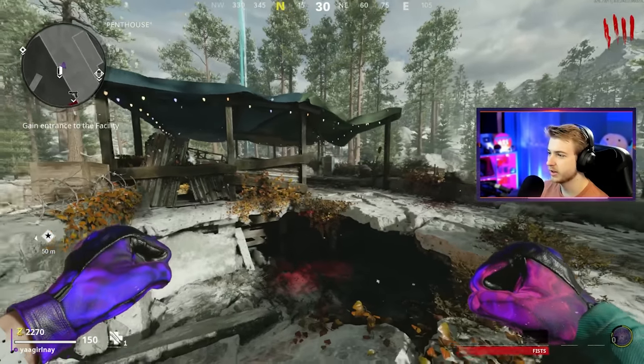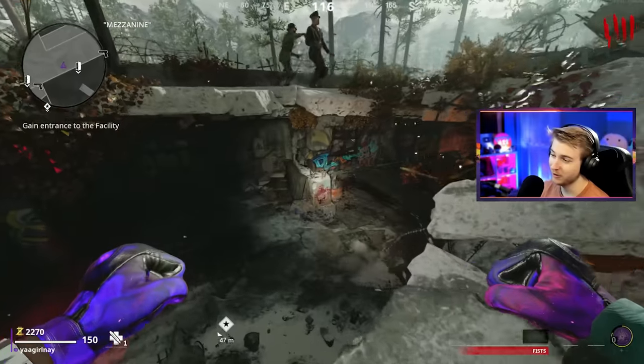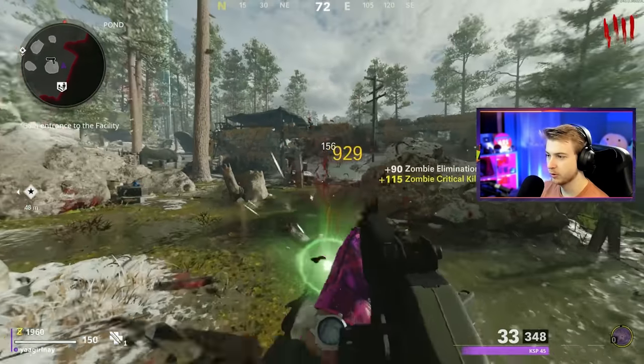And I can't go into this area at all. But when the Wonder Fizz does come back, I might go in there for a thumbnail. Let's grab our loose change from Quick Revive. I gotta remember where all the perk machines are at. I'm sure it won't be too hard to find.